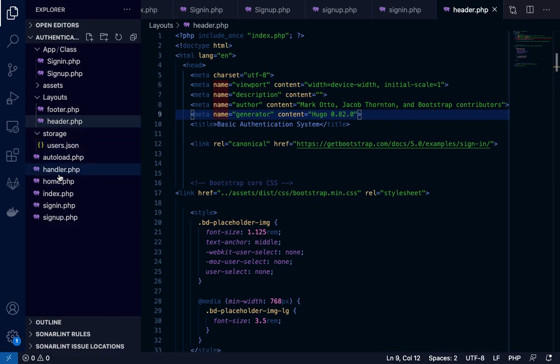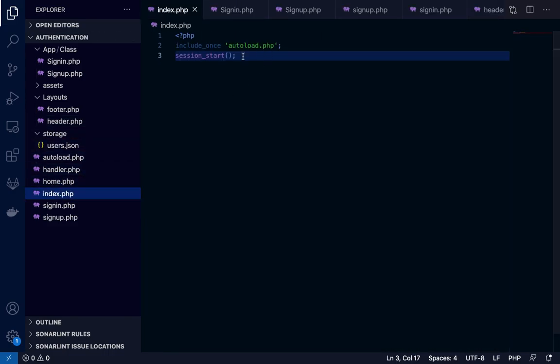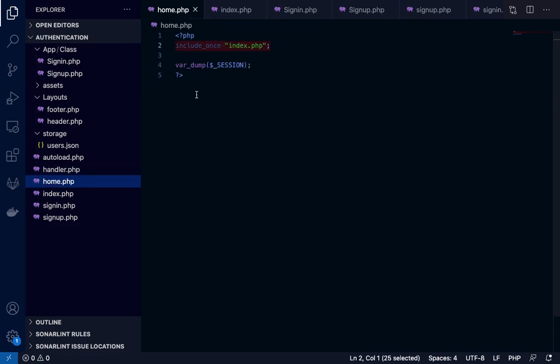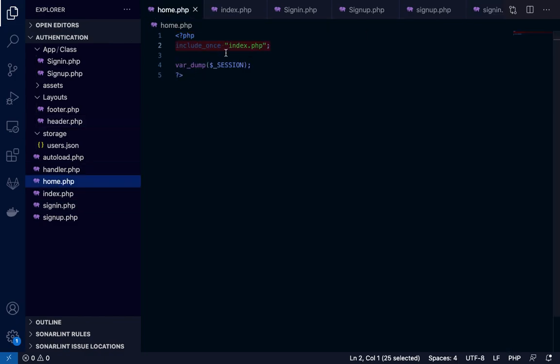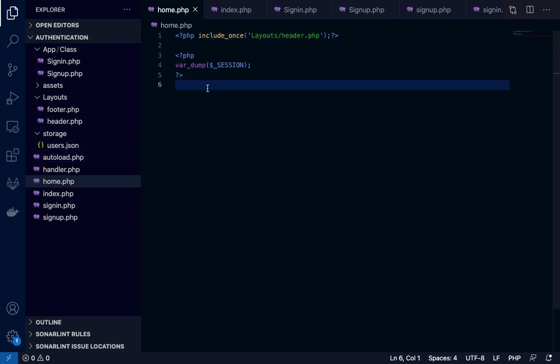Okay, and I think I need to add this form here. Home should have something similar to the sign up and login page. So I'm going to copy this from here, because I want to include a header. So I just need to include where I included the index from the header, then also the footer.